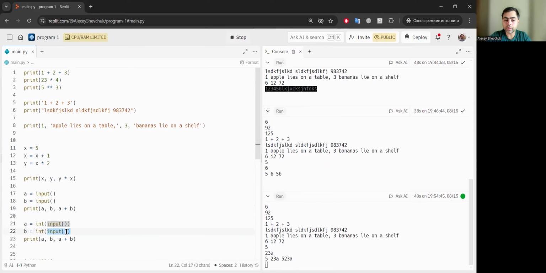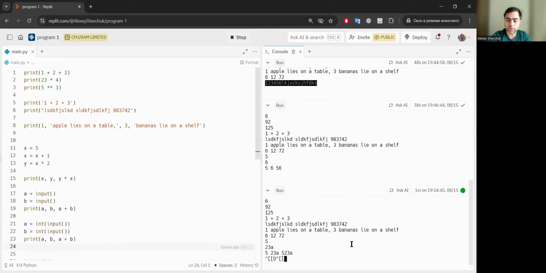But when I think about this one, I cannot put any text inside already because it will try to convert it into an integer. It will meet some letter and it will think, come on, we don't have letters in numbers. It's not hexadecimal, it's only denary. So in denary, we don't have letters, right?